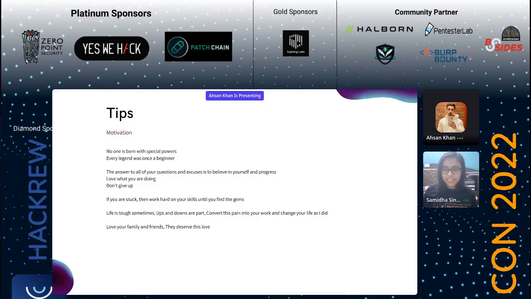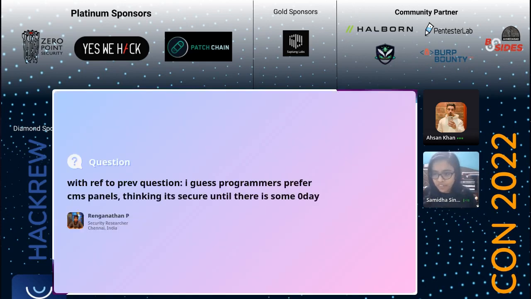Okay. I'm taking the last question of the day. With reference to the previous question, I guess programmers prefer CMS panels thinking it's secure until there is a 0 day. Yes, I got you. Programmers prefer CMS thinking it's secure. Yes, that's true. But as I mentioned earlier, just ignore whether it's a CMS or whether it's really secure.